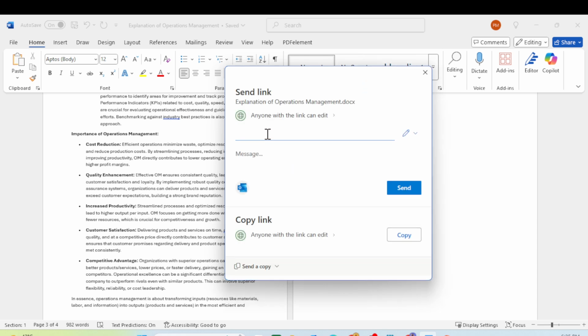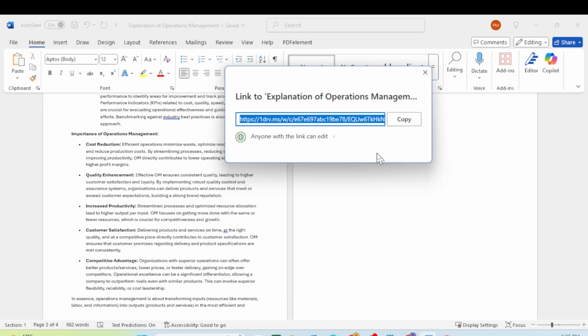See? Ops 1, 2, 3, 4. Oh, I'm not sending it to anyone, of course. I just need to click copy. I'm so used to filling in these lines. Just hit copy. All right. So now I'm going to copy this.